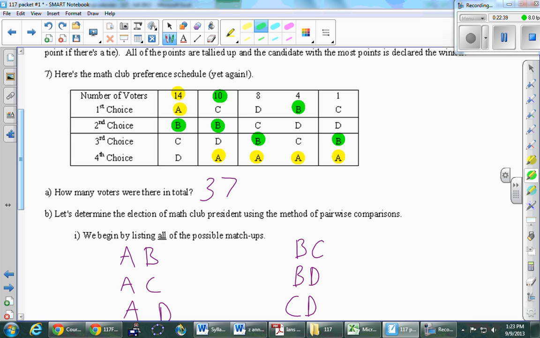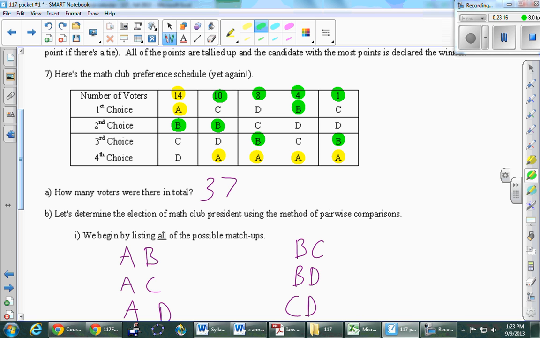How about the third column? Who do they prefer between A and B? They prefer B. These people pretty much hate both A and B. They hate B slightly less than they hate A, but they still have a preference, and it's there, right? All you've got to do is find who's higher between the two letters we're looking at. Out of A and B, definitely they prefer B. Next column. Who do they prefer? Definitely, they really like B, so that's great. Again, these guys don't like A or B, but who do they prefer? They prefer B.